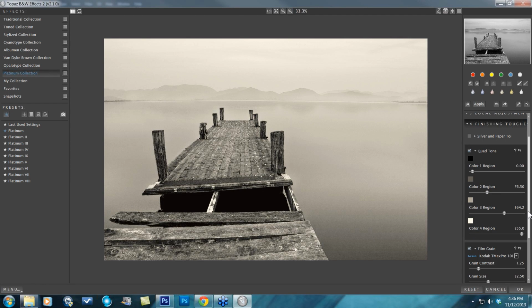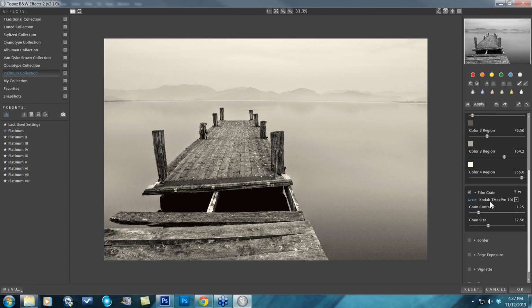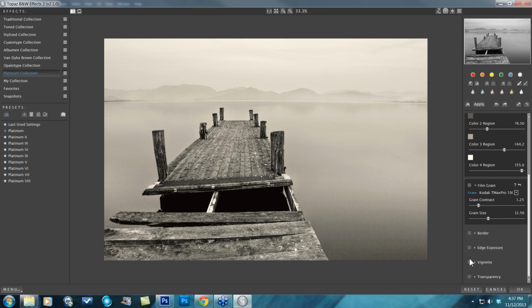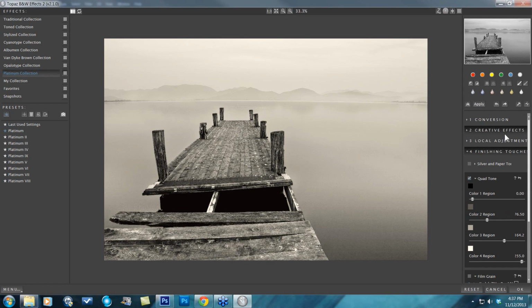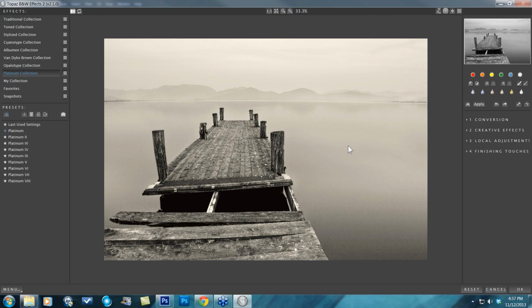All right, now we come down to film grain. We do have a true film grain library, which is also a nice feature to know about within this program. It's all been scanned in from the type of film that you actually see here. So all of this was scanned in and is a true grain library. Now for this particular image, I don't want any more grain added. I really want to keep this smoothness to it. So I'm just going to take that off. Happier there. Then I can do some other things such as add a vignette, edge exposure, border, transparency, but we'll look at that in the next flow. And I am pretty much done here.